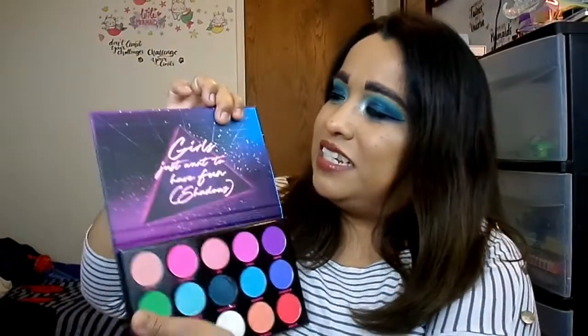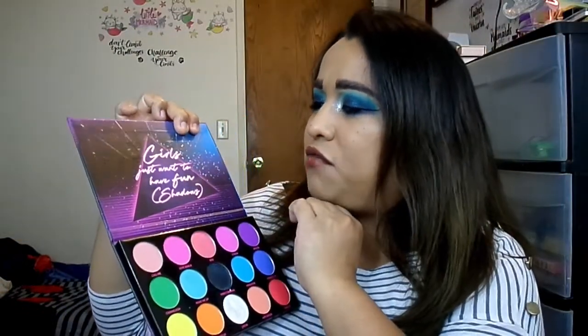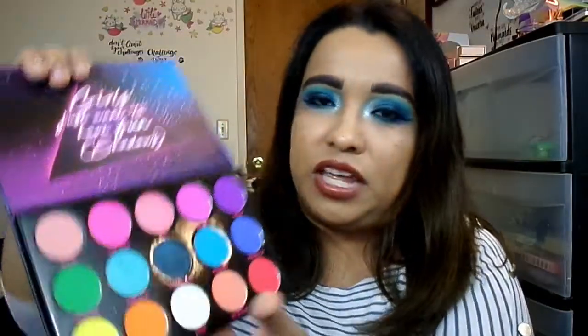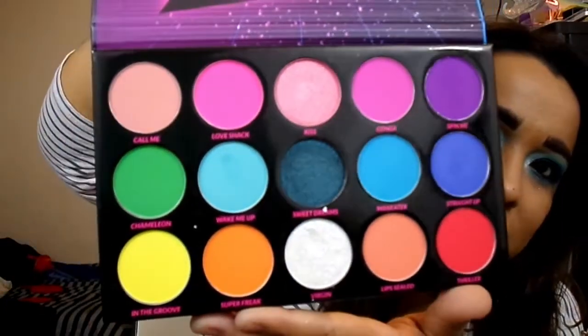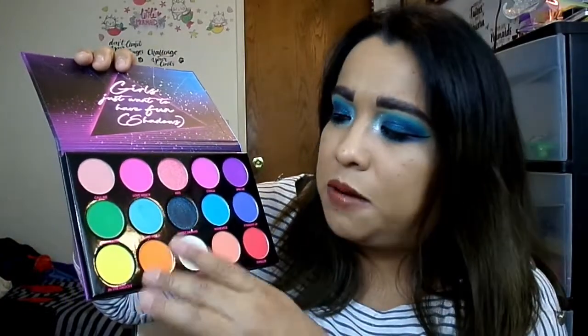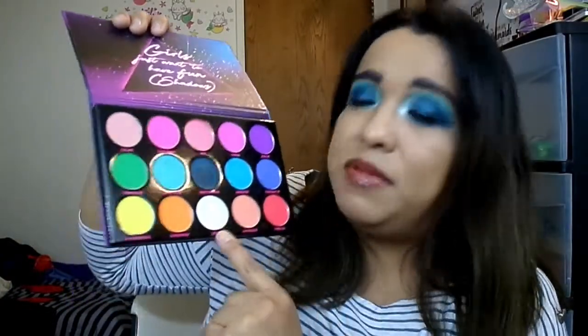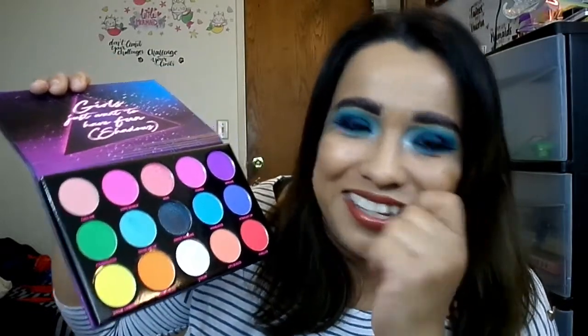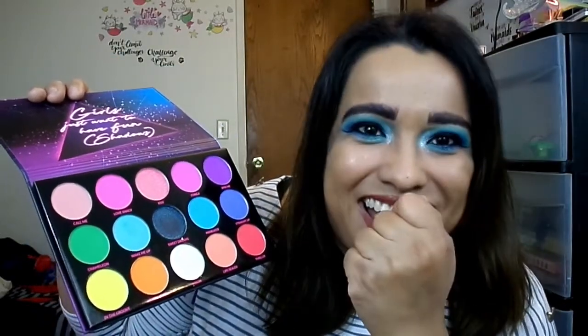Now, when you open it, it has right here, girls just want to have fun, and it says shadows on there. That's a cute little thing. And these are the tones in here, you guys. It is a very colorful, vibrant palette. The only two things that I'm bummed about of this whole palette is, one, they gave me 3 shimmers. And y'all already know I'm a pretty big shimmer girl. So 12 mattes, 3 shimmers. Let that sink in. I was like, why?